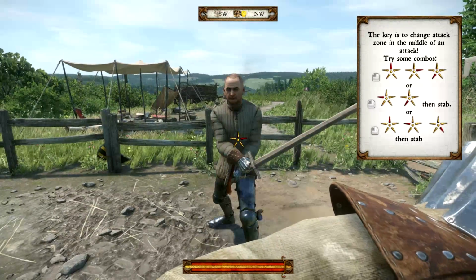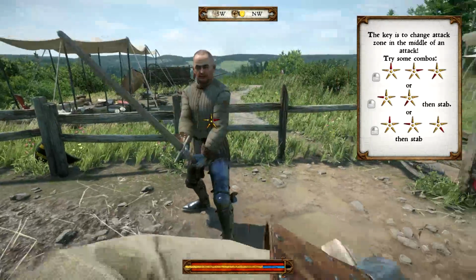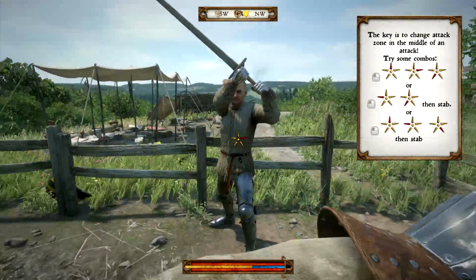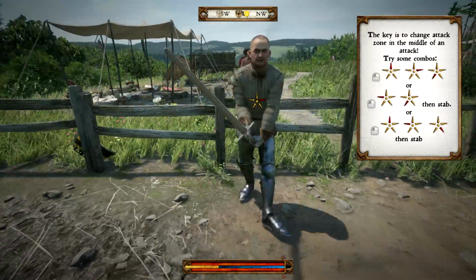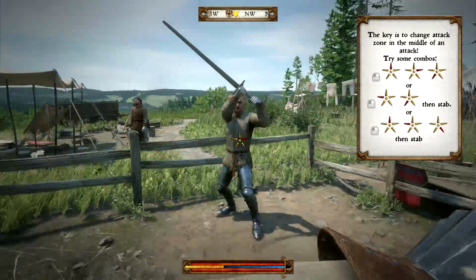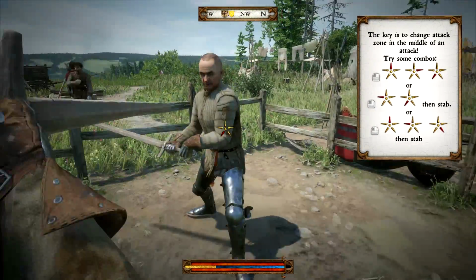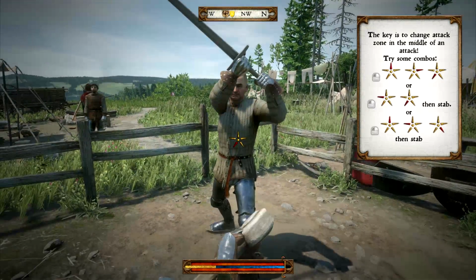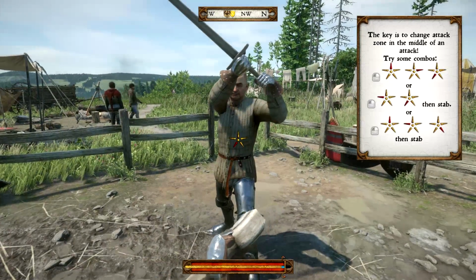So, combos, okay, let's go. We strike it above, and we strike it to the left, and then we strike from below. And it doesn't work. Strike from above, strike to the left, strike from below. Doesn't work. Strike from the left, stab from below. He didn't want to... okay, stamina. Right, I was waiting for the stamina to recharge.